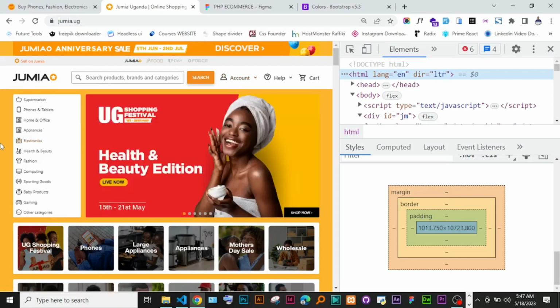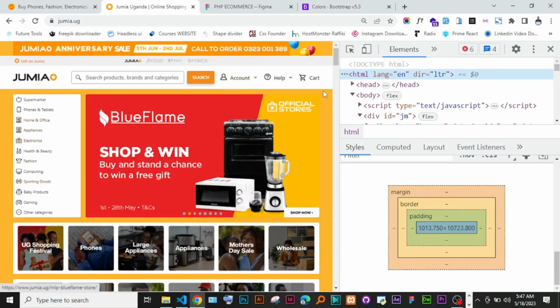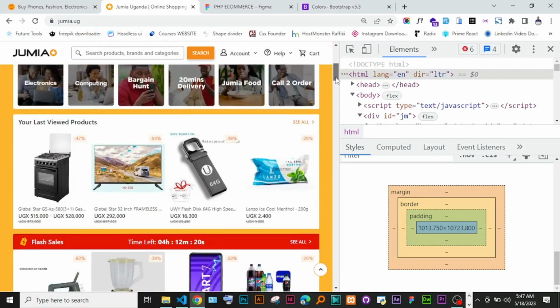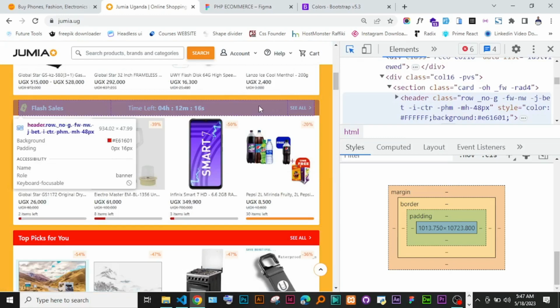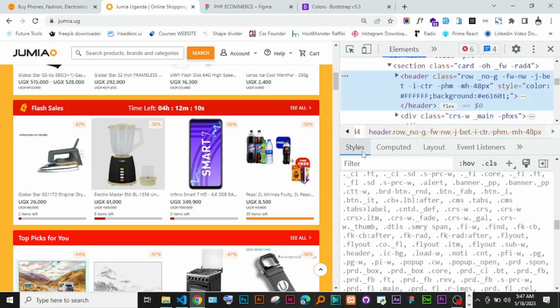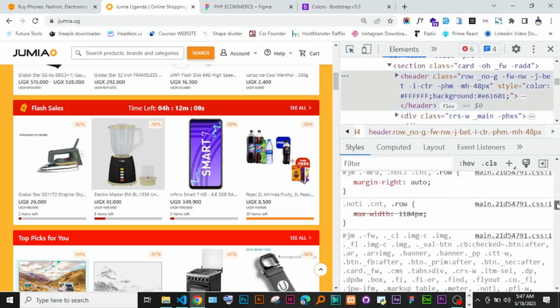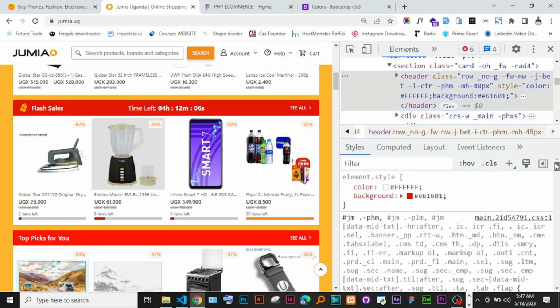Now let's also have this other red color. They have a red color down here. So just get this one. You could just hover here, and you can see it is E6, but you can simply click there and come down on styles, just scroll, and you will see this color here.